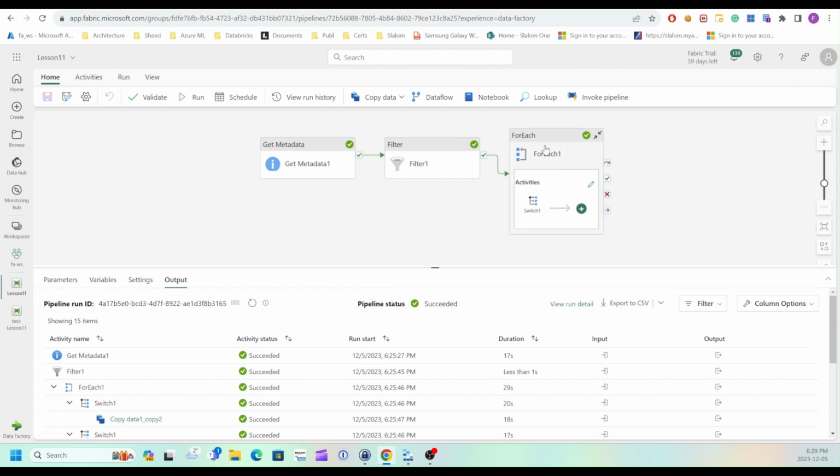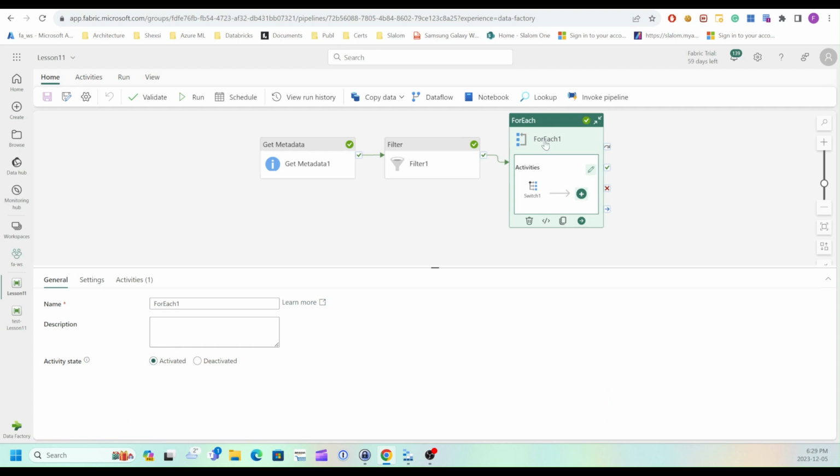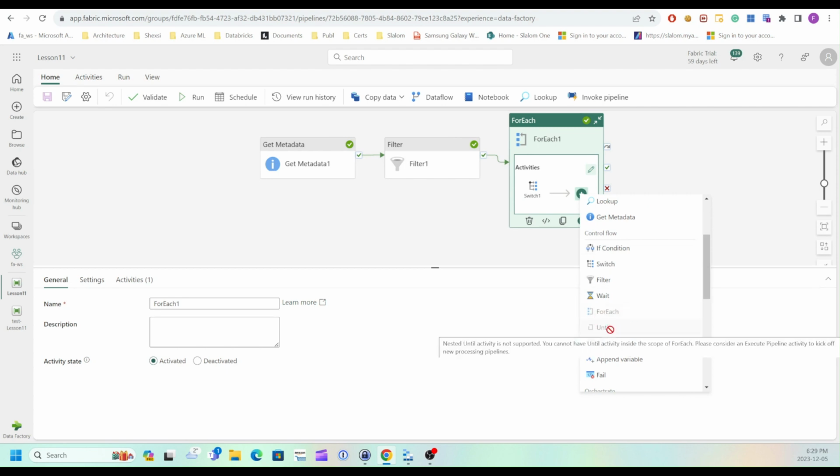To conclude this discussion, I will show some limitations of these activities. If I click on for each, we cannot add nested activities of the same type. So if I take for each and try to add for each, you can see that it's disabled. I have no ability to add another for each activity into my for each.